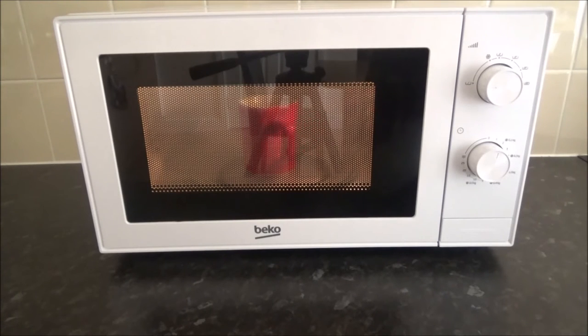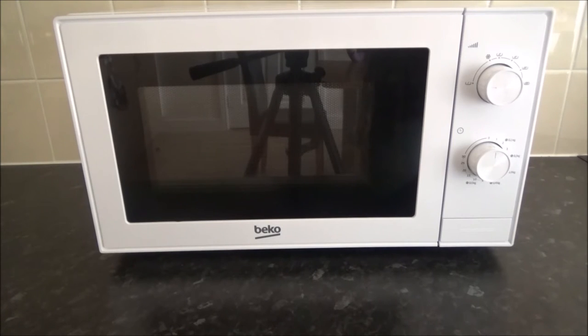This microwave is just so simple — you take it out the box and you're ready to go. There's no drama with buttons, because nowadays microwaves are so complicated. We did jacket potatoes the other day: four potatoes, put the smallest one in the middle so it cooks evenly, and put it on for 15 minutes — all done. To defrost a whole chicken that would be 26 to 30 minutes depending on weight, around 2 to 2.3 kg. We defrosted a lamb leg for 30 minutes as well. I heated a casserole for two on the medium setting for 12 minutes. A steam veg packet takes just three minutes.